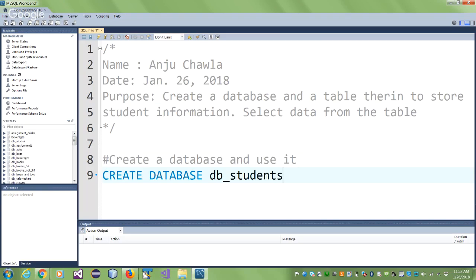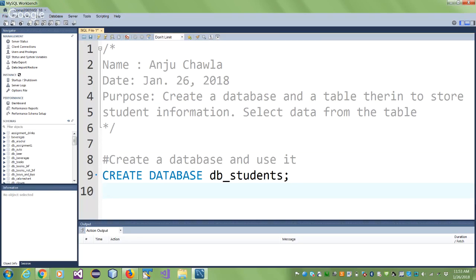So create database is a command. It's an SQL command. You can't change it. It has to be written exactly like this. You can't say create databases. You can't say create without a key. It has to be exactly written like this. It's a keyword. It's a command which is telling your script, when you run the script, to create a database by the name of DB students. All statements must be terminated by a semicolon. Statement done, right?